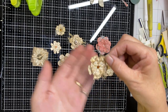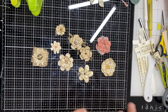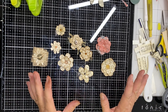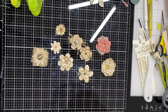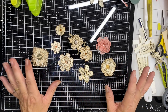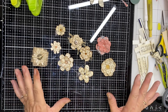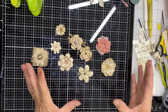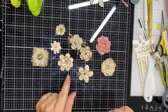So I hope you've all enjoyed this. I hope it means that you'll go away and look at your book pages again. Something else to do with our book pages. Look, it doesn't have to be book pages. It could be just your normal digitals. It could be just printing of any sort, some old scrapbook paper that you've got floating around, your paper pads. You don't use a great deal of paper when you're doing them. So it's another good way to get through all your paper pads.